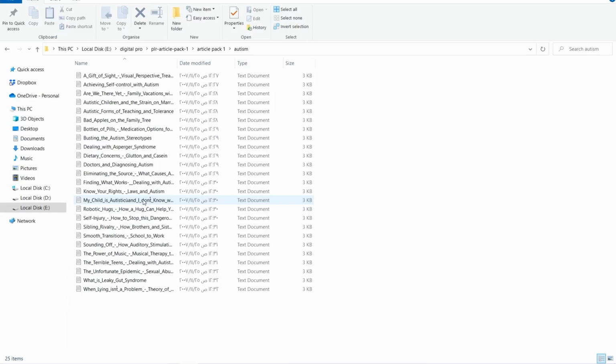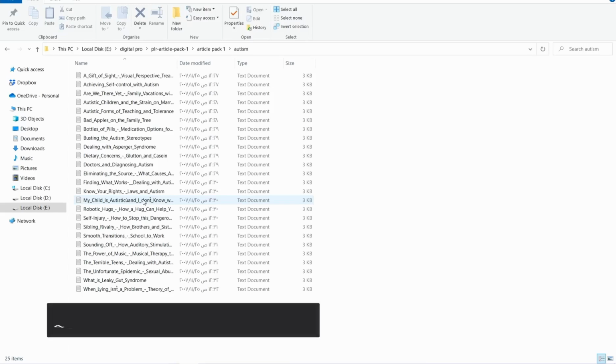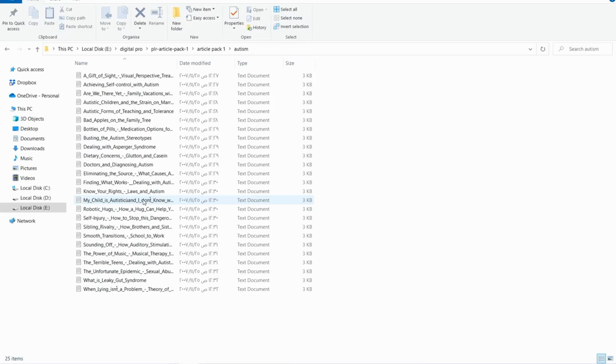And the next way to make money from these PLR articles is by selling them to websites and getting paid for your articles. You can find websites that pay you many dollars, up to $300 per article. You can find this amazing list of realistic websites that pay you for your articles down below in the description box, in the first comment.